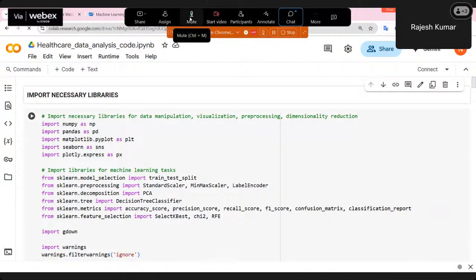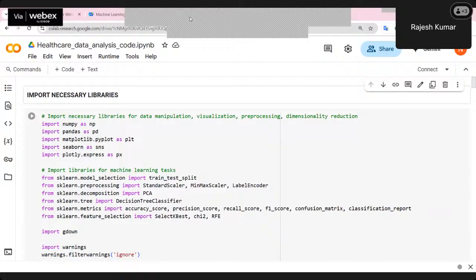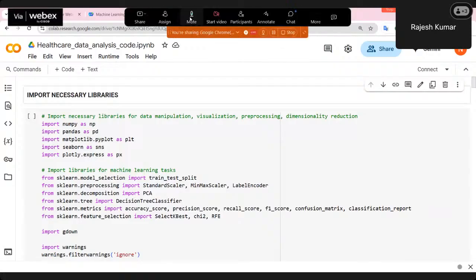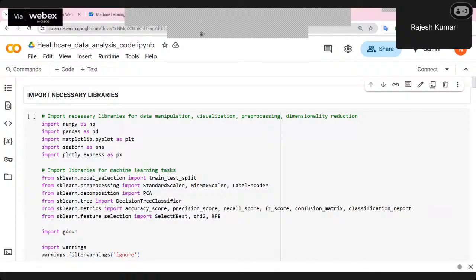So you can see the first part is there on the screen. Naveen, we will go cell by cell, okay? In the first part, you can see the important libraries.